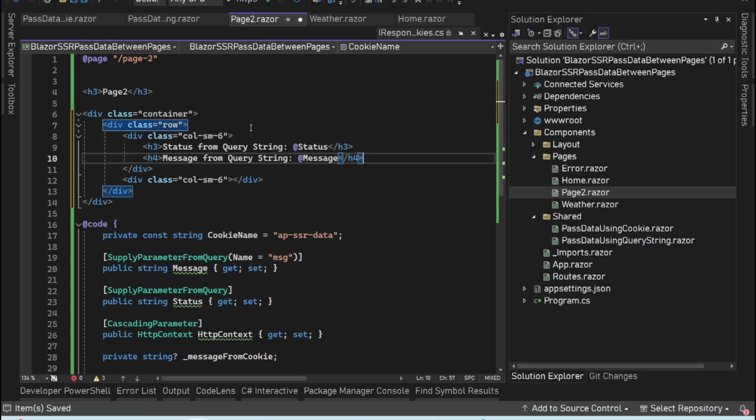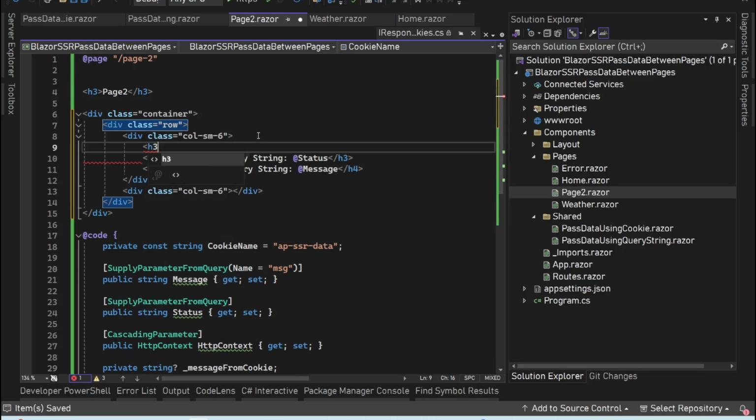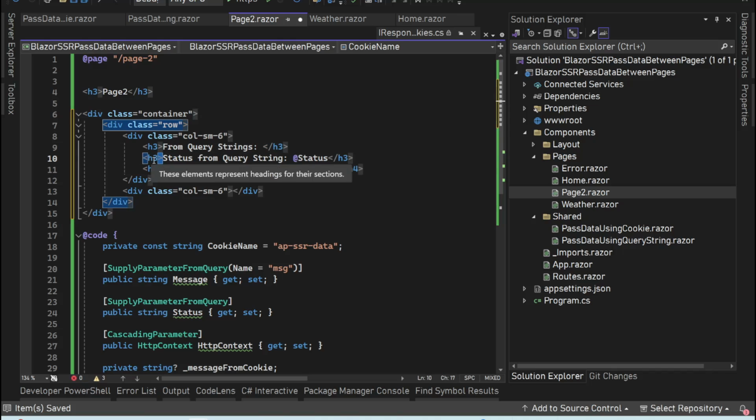This was the first one from query string. Let's say h3 from query string, and then we have these two pieces of data. Let's say h6, and again h6, like the previous one. So we'll say status and message.